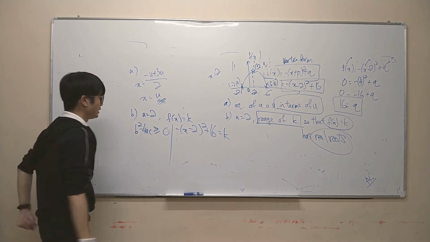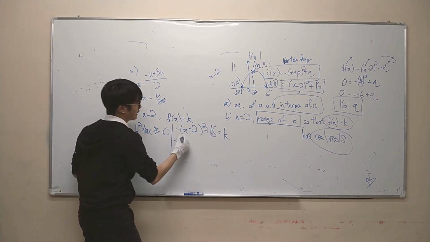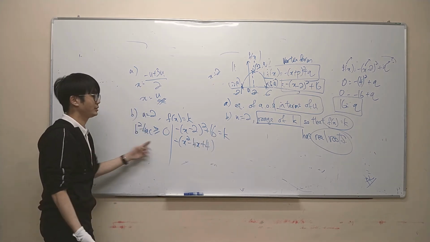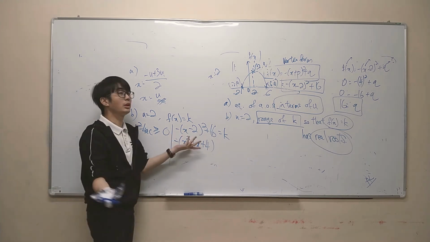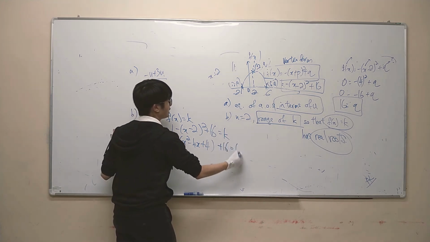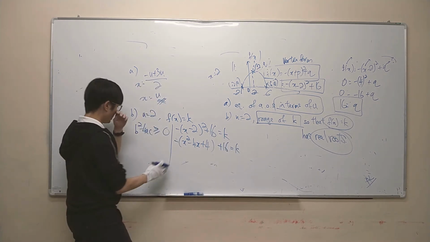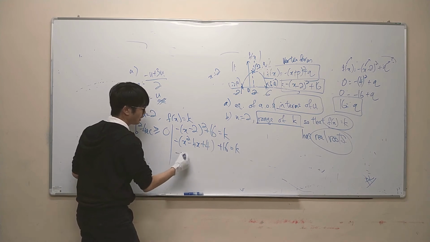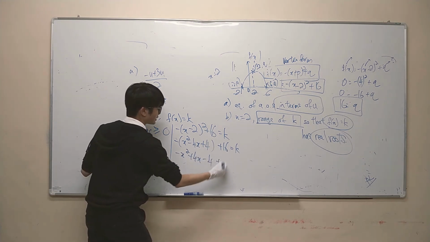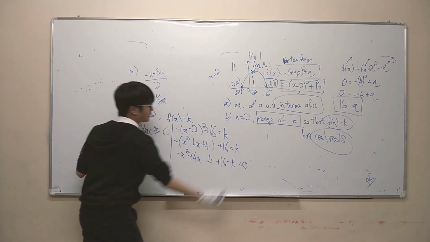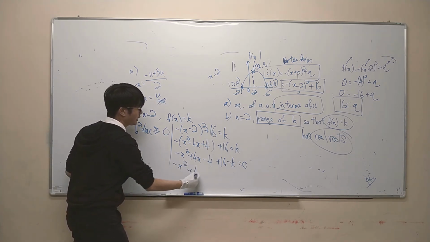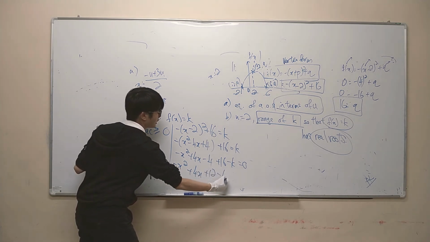Okay, boleh faham? And then what do you do? Expand. So negative expand, x squared minus 4x plus 4. Why you expand? To use this formula, b squared minus 4ac. Like this, what is your a? What is your b? What is your c? You cannot tell me, right? So you have to expand it. So jadi general form dulu, and then only you can use this. So negative x squared plus 4x minus 4, and then plus 16. The plus k just move it lah, jadi minus k equals 0. Sebab general form, right? So negative x squared plus 4x, 16 minus 4 is 12, minus k equals 0.